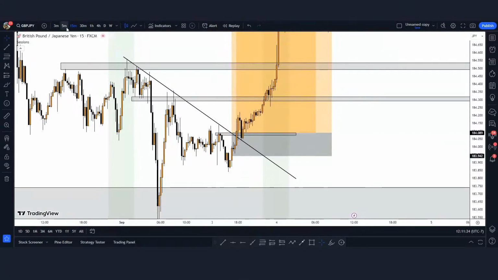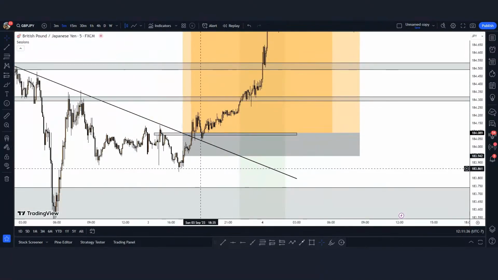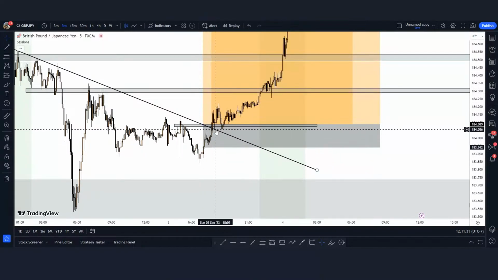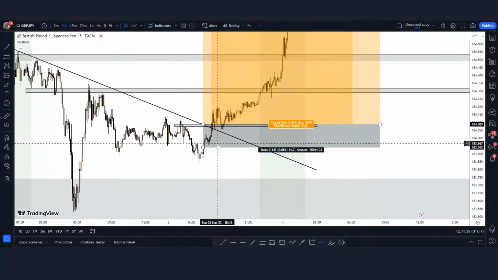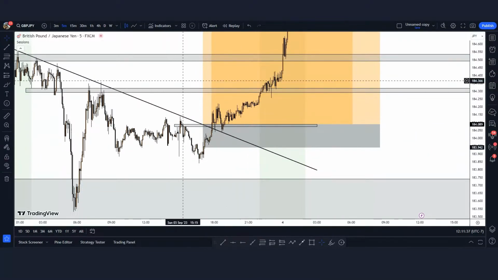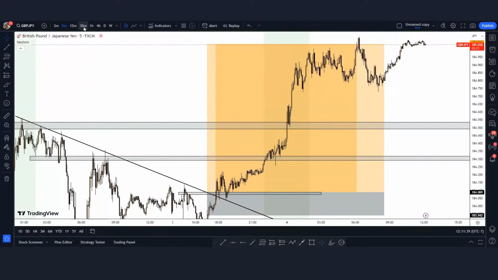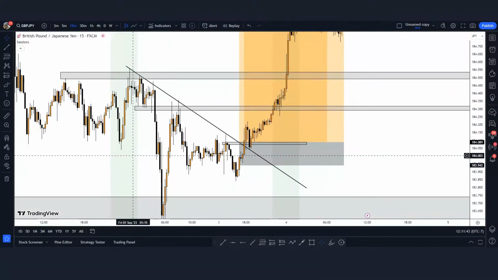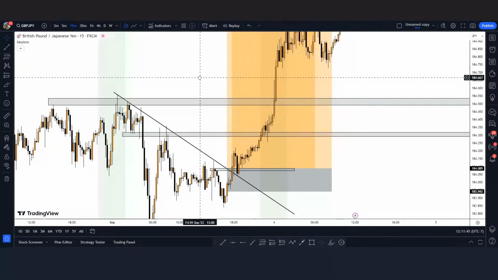Entry point right here, I put my stop loss based off the 5-minute, so I put it right under this little low area. I was like, price shouldn't really break below this specific area up here, but I'll give myself that extra room. It was a 14.7 pip stop. And every stop loss is different for every trade. I treat every trade differently, and that was it.